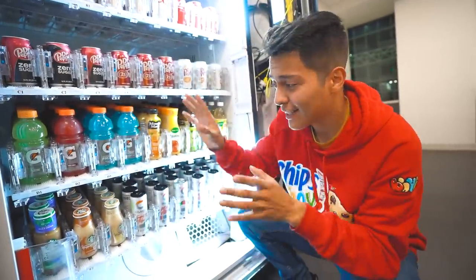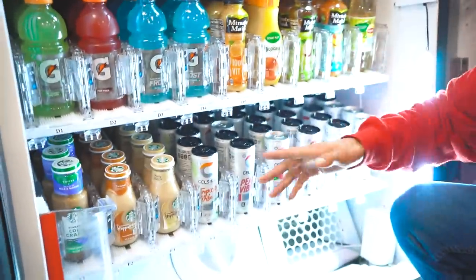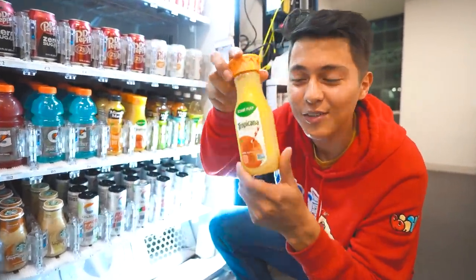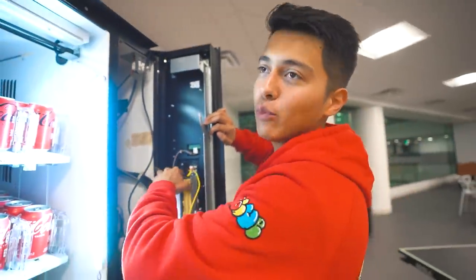We're done with the drink machine. Everything in here is drinks that they've requested, so they've got pretty good taste — they have everything from Starbucks to Celsius. I'm actually so tempted to take some of this freshly squeezed orange juice, but you can't eat the product. Let me know if you guys like pulp or no pulp — I'm a pulp type of guy. Anyway, you guys know this is a collection video, so let's not leave without collecting.